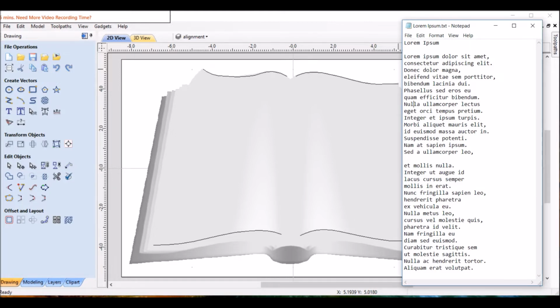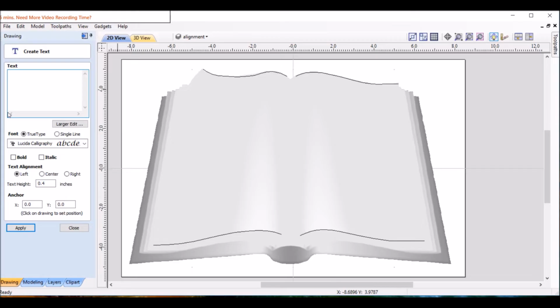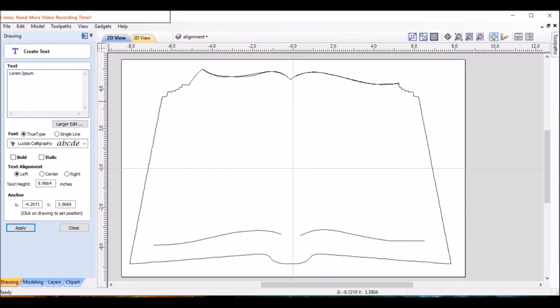It's kind of up to you when you have your text how you want to do it. And this is getting relatively small in there. You'll want to have a decent sharp bit to do this, but I've done a little sharper than that and it's come out fine before. So I'll copy that one. We'll go to text. I like Lucida Calligraphy when I do this, which is already selected there. Again, paste that, and let's click apply.